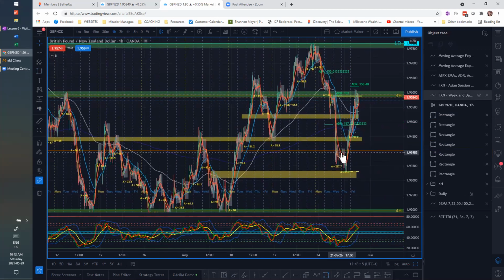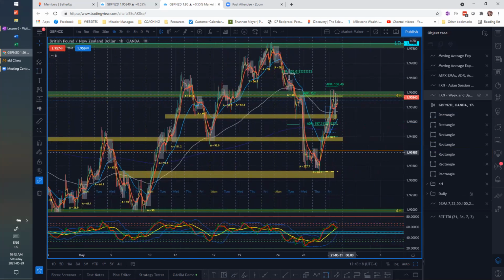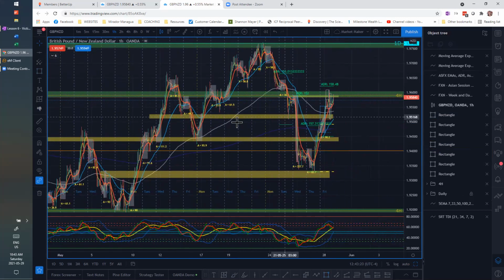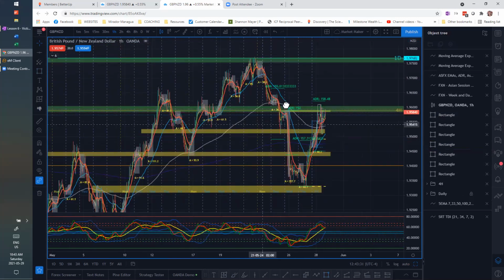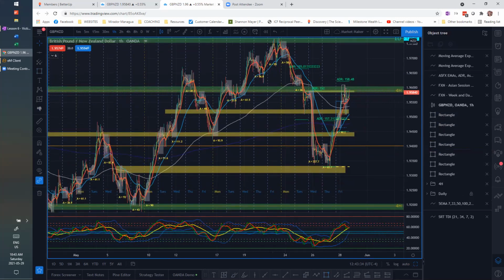So in terms of basic structure and what Omar would be looking at, we had a break of structure. We rejected another structure, went back and retested that fairly strong zone at the 4 hour. And on top of it, for market maker, we would have been looking at, this is likely the peak formation.